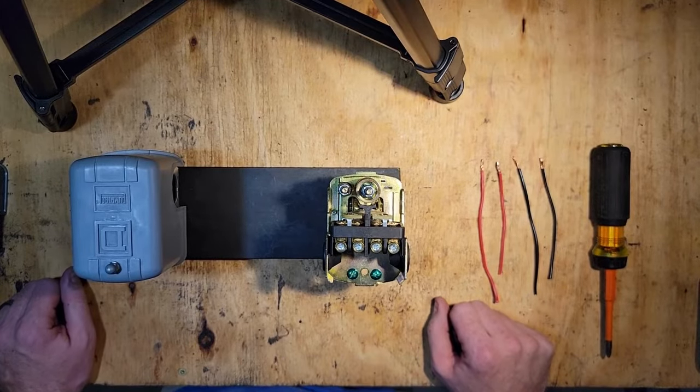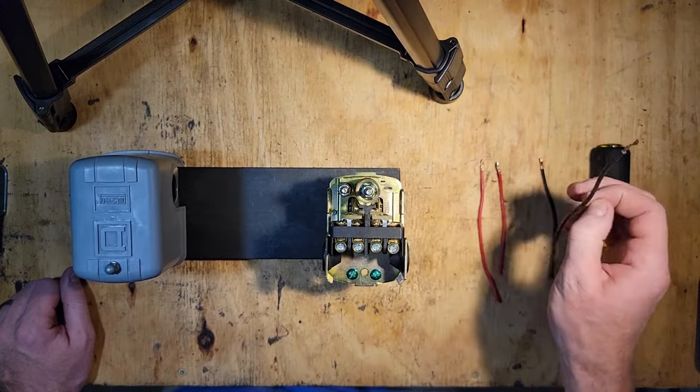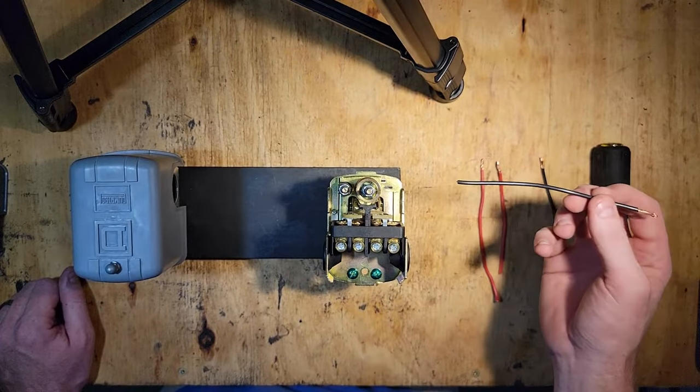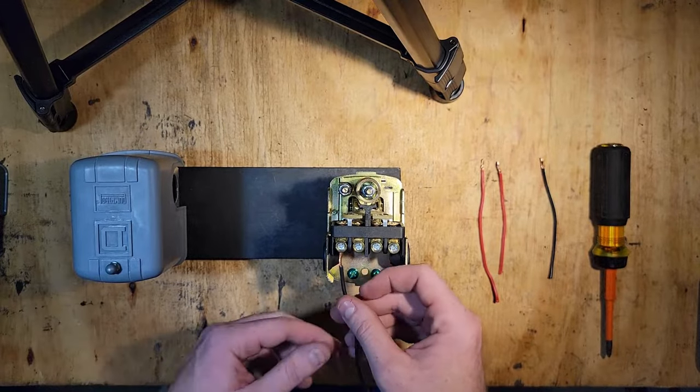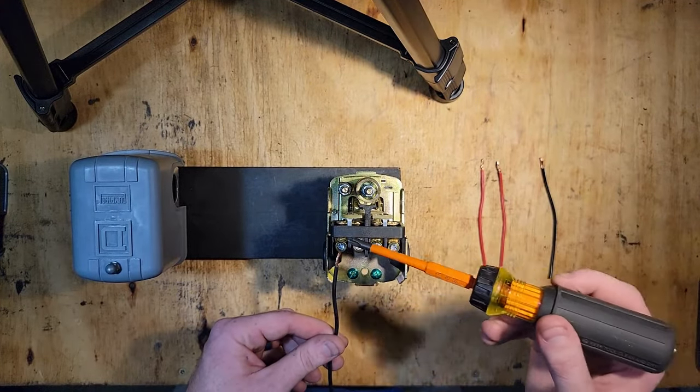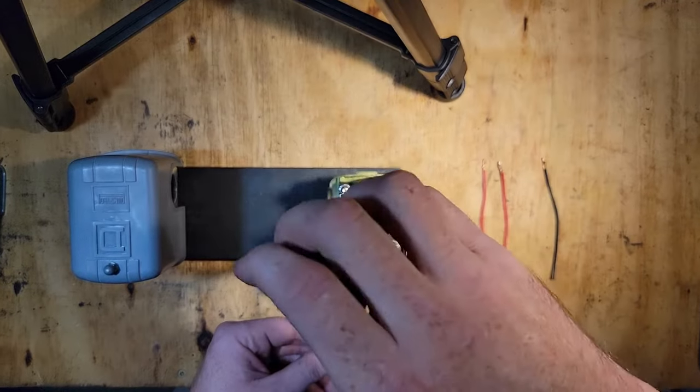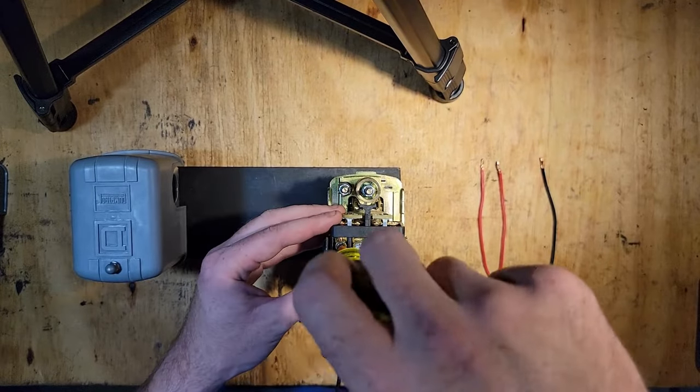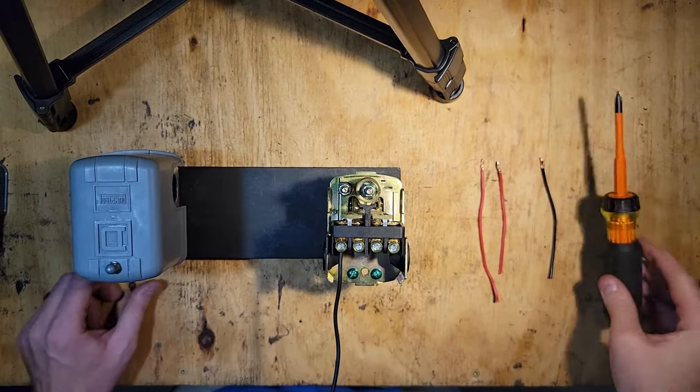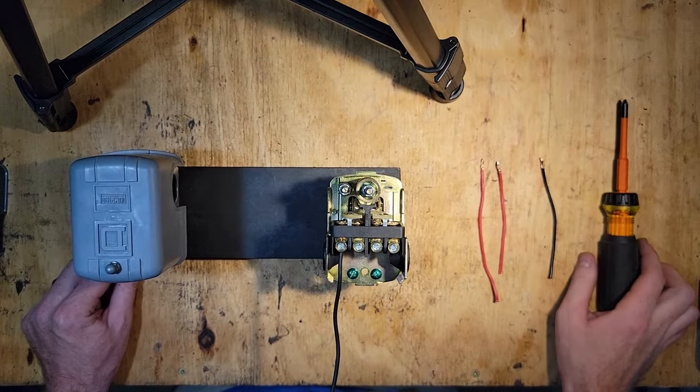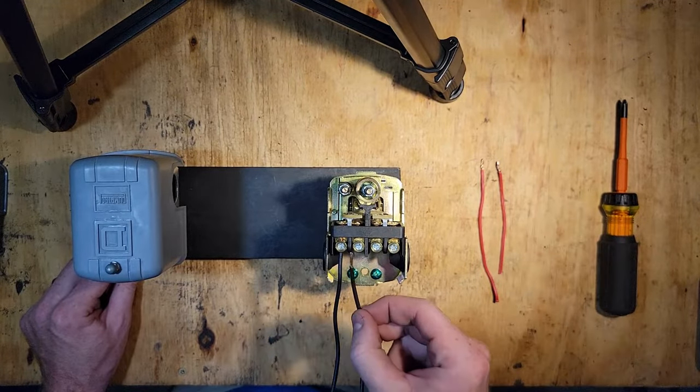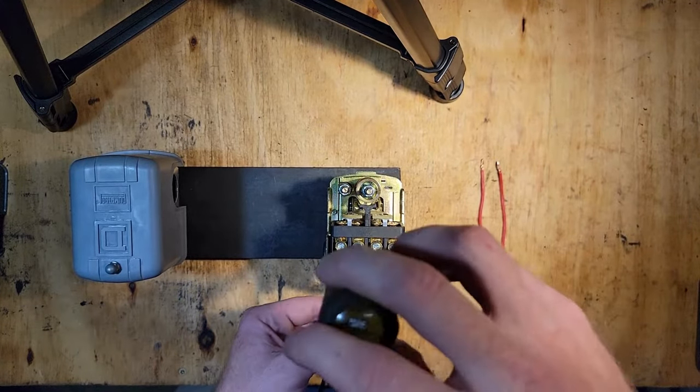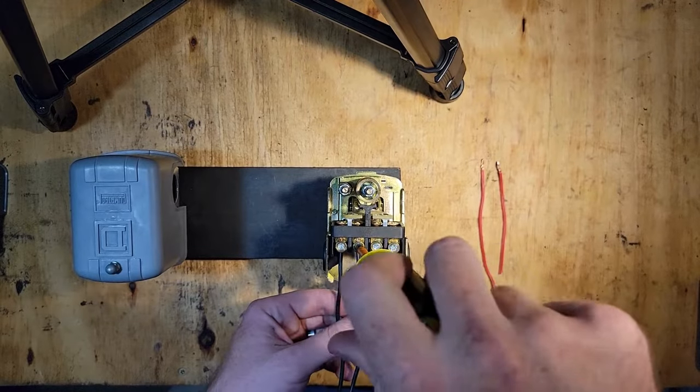If it has a switch relay in it, this is how you'll wire your pressure switch. You will bring a wire from your L2 terminal to one side of this pressure switch, and it doesn't matter which side. I'm just going to use the left side. This would be our power from the control box to the pressure switch. Then on the adjacent terminal, we're going to have another wire that we're going to connect to the pressure switch.